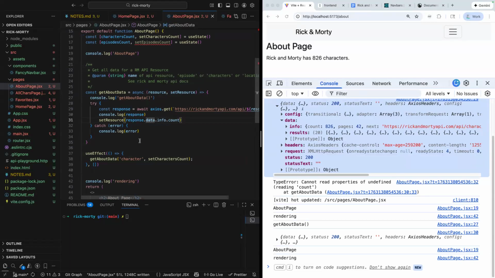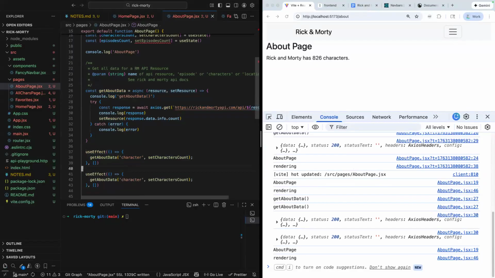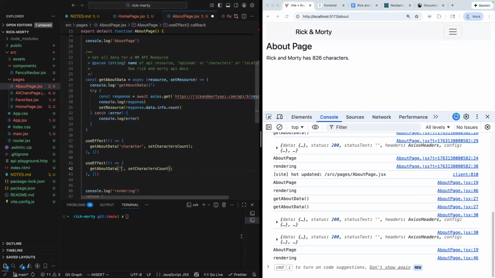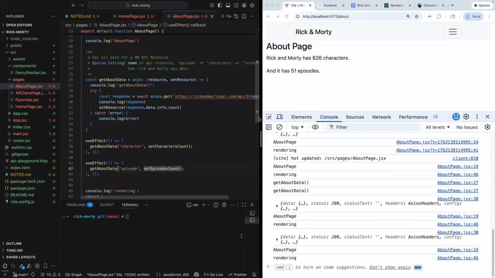Awesome. So now we have this working, and we have a really nice flexible get data function that we can reuse, which is pretty cool. How can I make my other API call now to get the episode data? Same way. With another use effect, because I don't think you can use the same use effect. Yeah, because it gets funny. Exactly. So you touch on a really good point. It does indeed get funny.